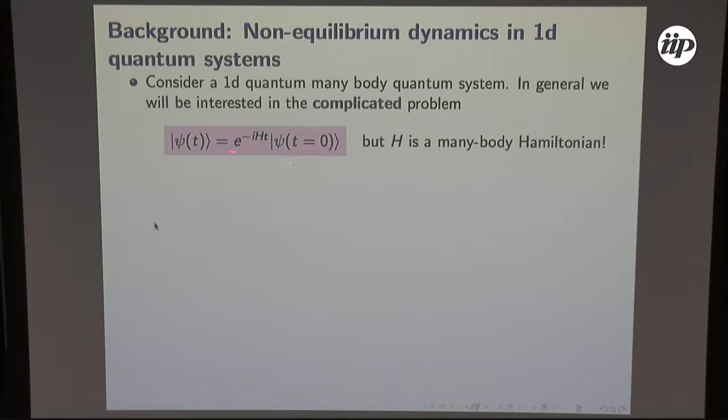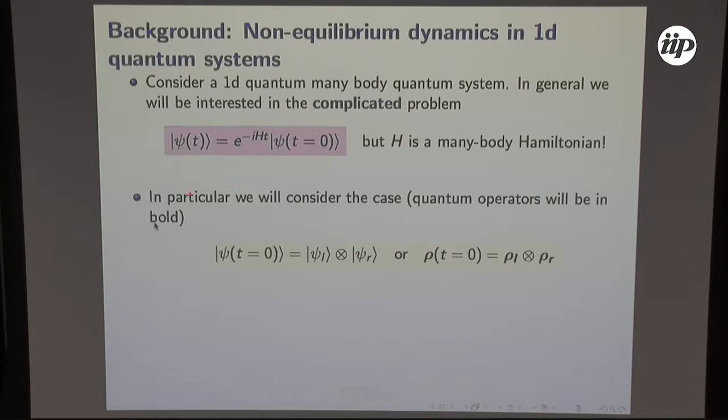So essentially, okay, I probably do not have to introduce this, but let me just mention some, well, fix the notation. So what I want to discuss is a problem of dynamics of a many-body system. So you know this is a very complicated problem in general. If you want to know the wave function of a many-body system after a certain time t, what you have to do is formally evolve with a Hamiltonian, and it's a very hard task. Numerically, it's feasible, but analytically, it's always very complicated, especially if you have an interacting quantum system.